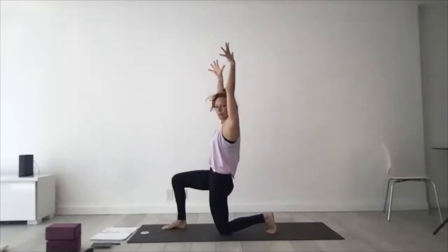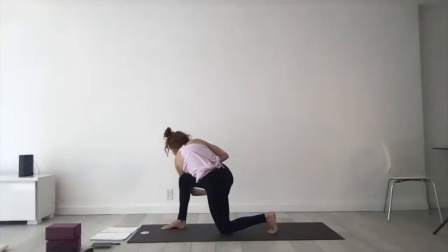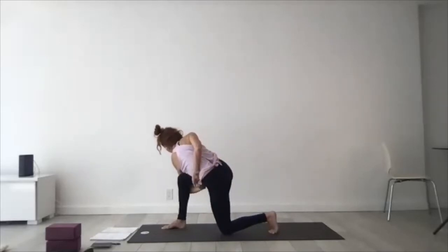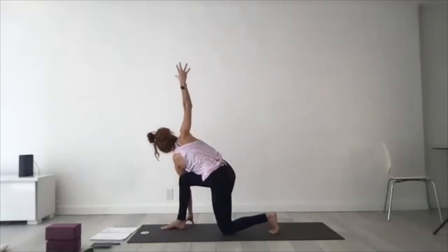90-90 lunge, curling the tailbone forward. Same thing, or some of you, if you're ready to thread the left arm under, you could try for the bind. So I'm always going to show what you can do, and then the modification, left fingertips down, right arm up. That is another viable option.